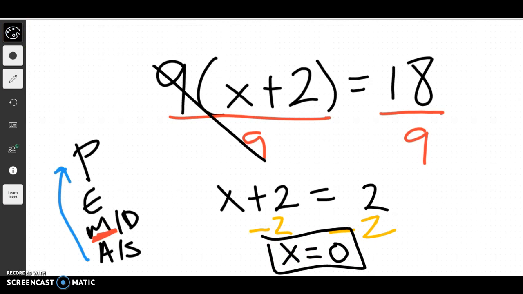That's how we solve all these problems. For equations, you do everything in reverse. We do the order of operations in reverse, and we do the opposite operation to get x by itself. You can check at the end every single time to make sure you're right. Just like in this last problem, 0 plus 2 is 2, and 2 times 9 is 18. Checks out. So equations are kind of nice in that way. If you need any help, just let me know.